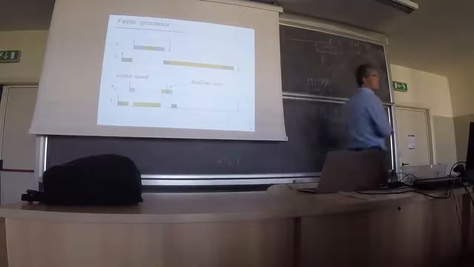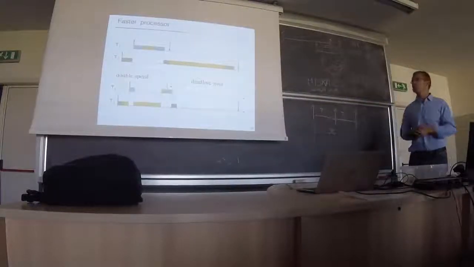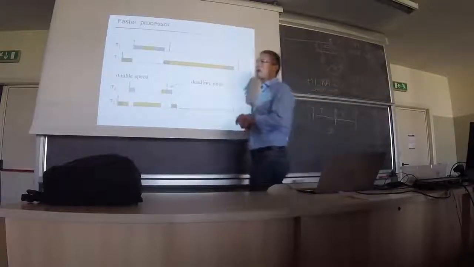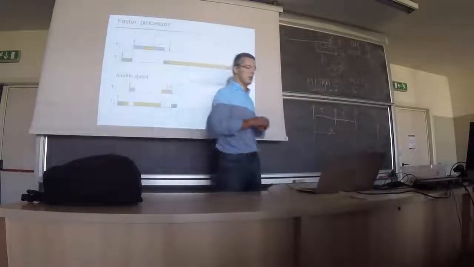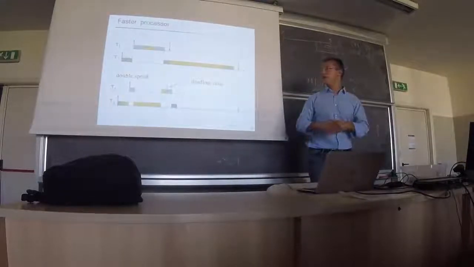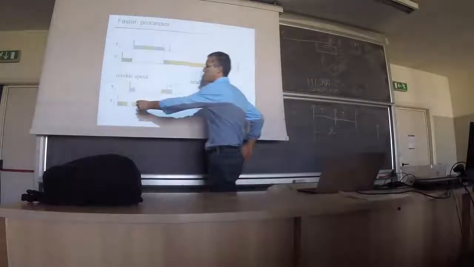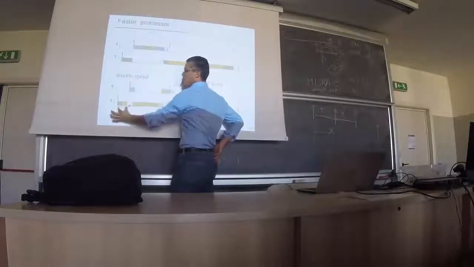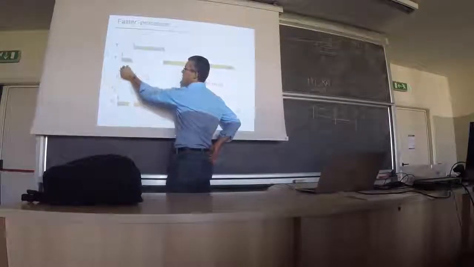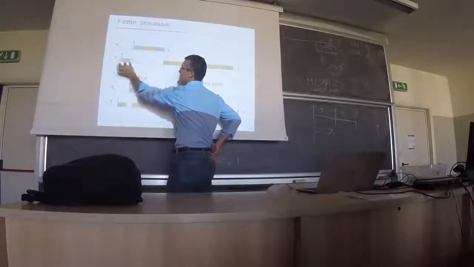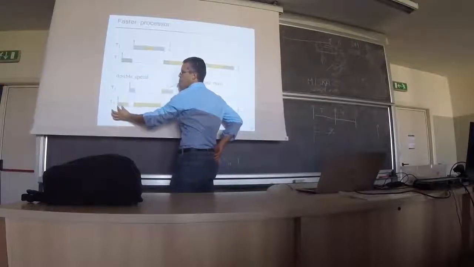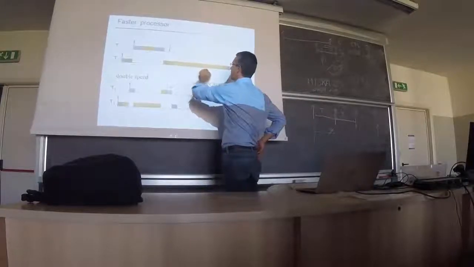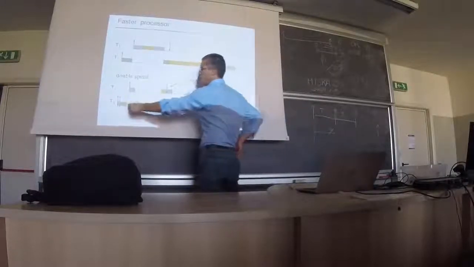A faster processor means that everyone executes faster, so whatever took 4 now takes 2, whatever took 10 now takes 5, and so on. But we can see that if this guy is faster, it may complete this green section earlier. This guy is 3 times faster, because this was 1, 2, 3, now it takes 1. And this was 1, 2, 3, 4, 5, 6, 7, 8, 9, 10, 11, and now it's much less.